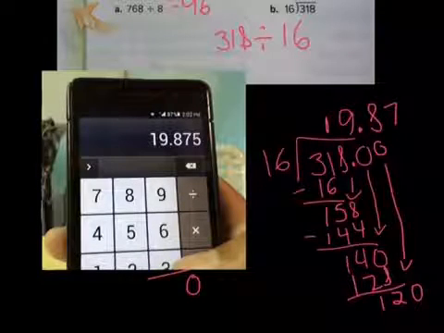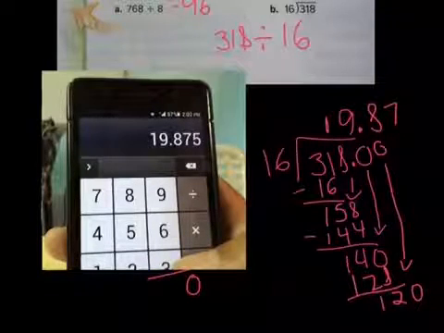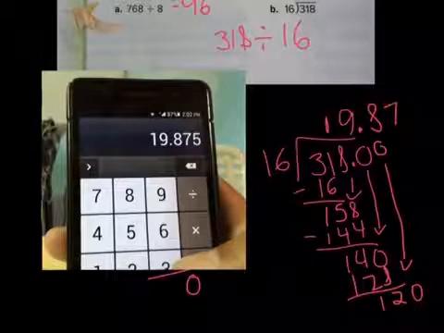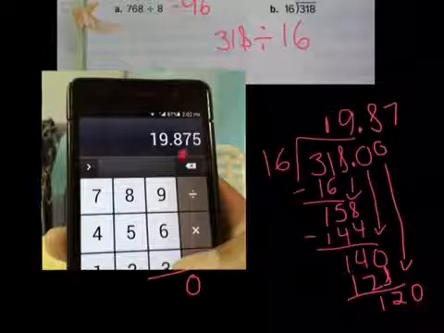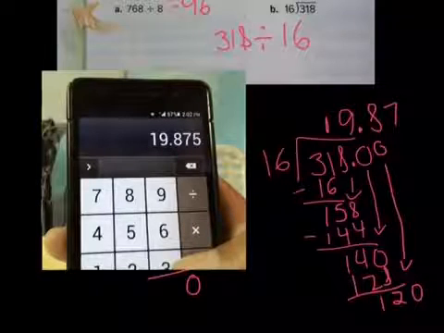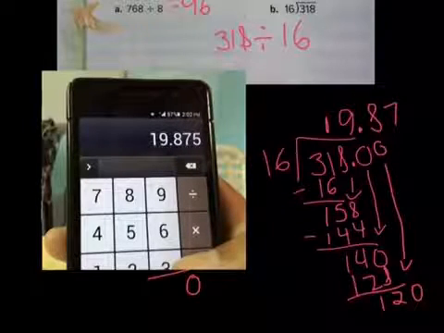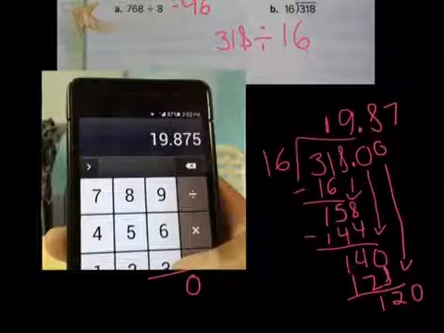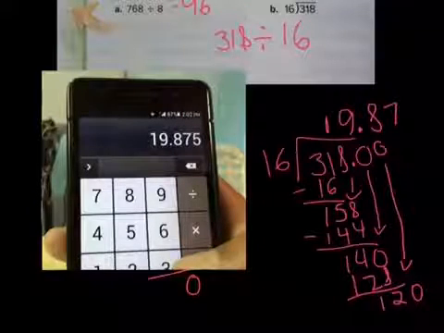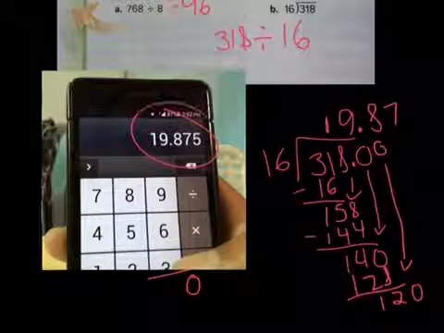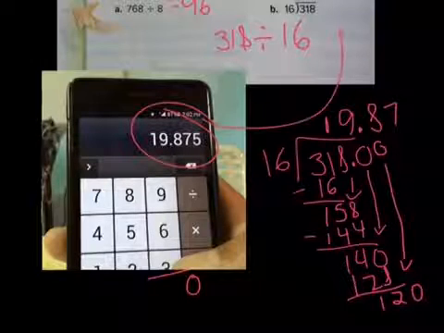So, you can see that we've run out of space here, and this is why I stopped. It's good if you go to the hundredth. If you keep going to the thousands, remember that the thousandth digit is going to help you round this number. I did it on the calculator just because I ran out of space, and I wanted you to see that the next number in the thousands was a 5, so it would round up. But for now, we can write the full answer as 19.875 right there.